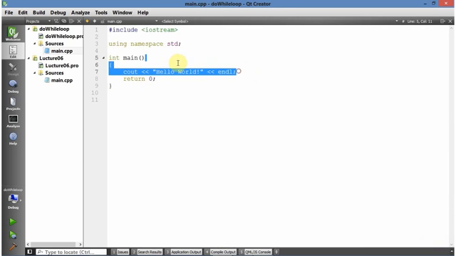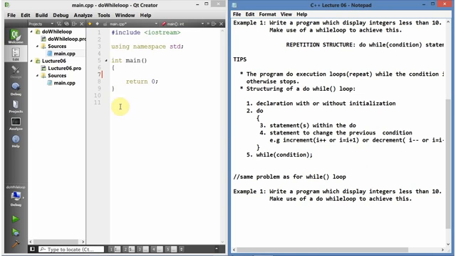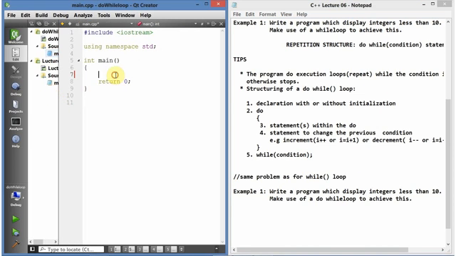Okay, remember it will always by default create this thing for us since we are now in C++. Okay, again let me cascade it so that we'll be looking at it. Very nice.